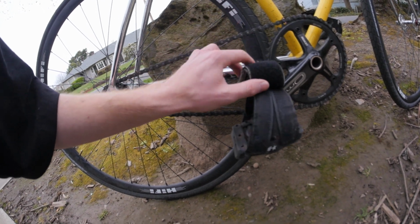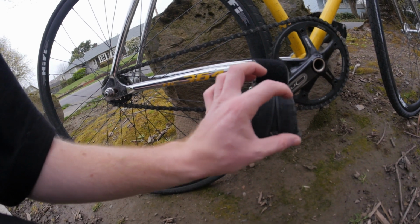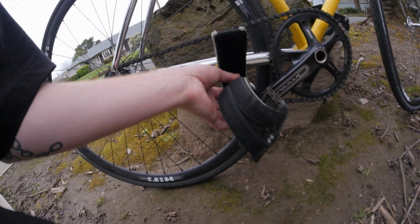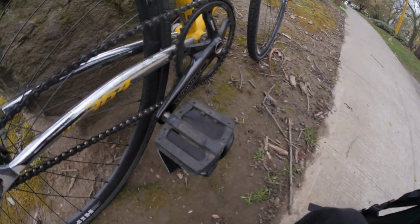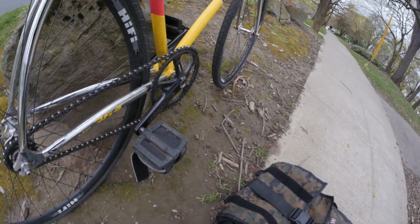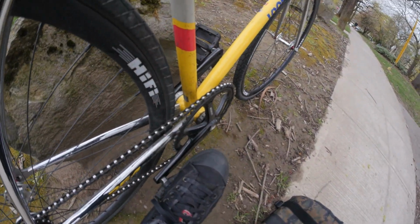You want a wedge shape. See how this part right here is bigger than this part right here? You want it to snugly fit your foot. One of the most important things is where your foot placement actually is on the pedal. And for me, I just put my foot right where it's supposed to be.